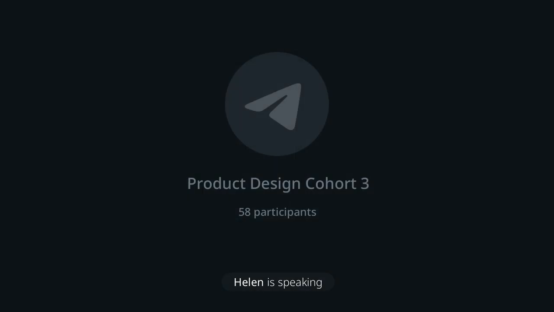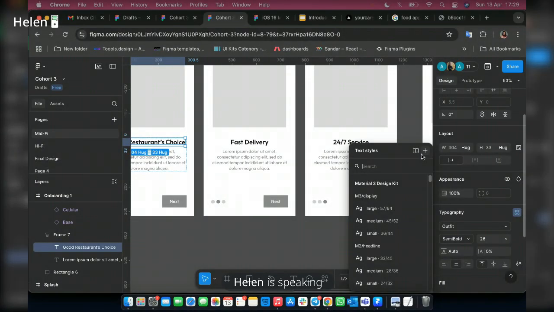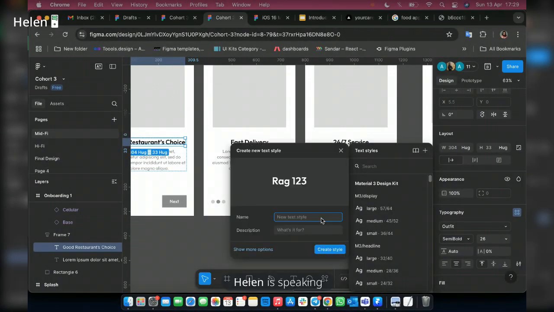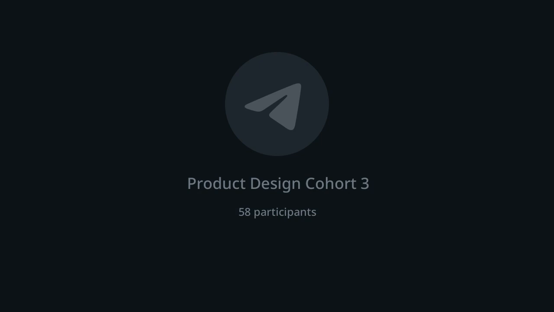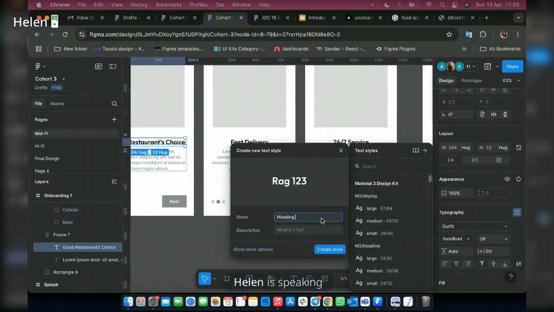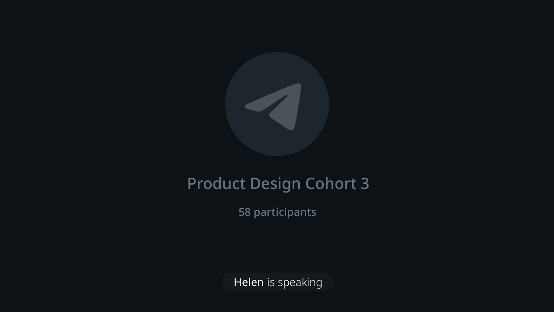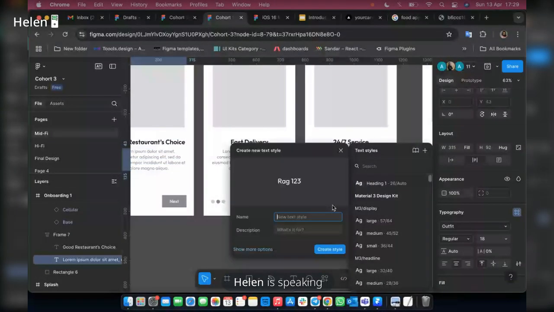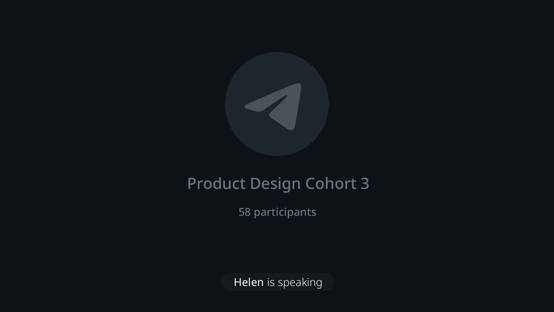I'm going to call this heading 1. And I'm going to call this big body text. You can choose to give it a name that you will quickly remember. So this is going to be big body text regular, R means regular.